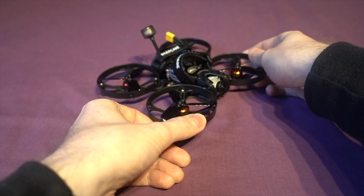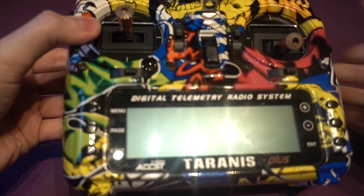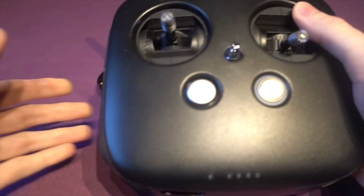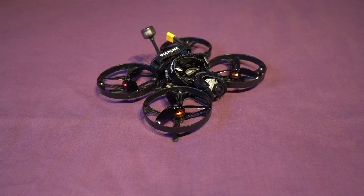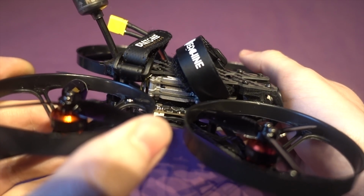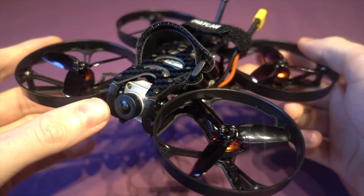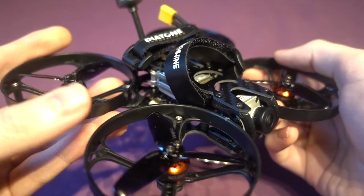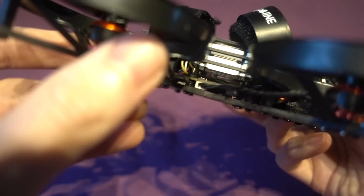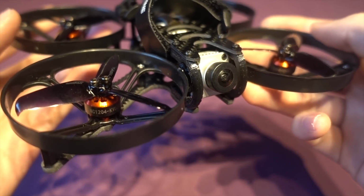However, I will caveat that by saying you will already need to have the DJI FPV goggles and either a D8 capable FrSky transmitter or the DJI transmitter. So it's a bit like buying the cheapest car you can find and then dropping a brand new Ferrari engine into it. Now, I'm not trying to poke fun at Eachine here because I think they're probably responsible for a lot of people getting into the hobby, but they're also known for using cheap frames, motors and ESCs. So can they be trusted with a $150 Caddx Vista?